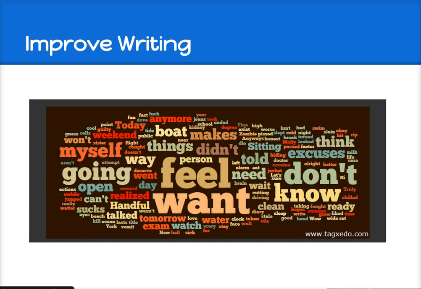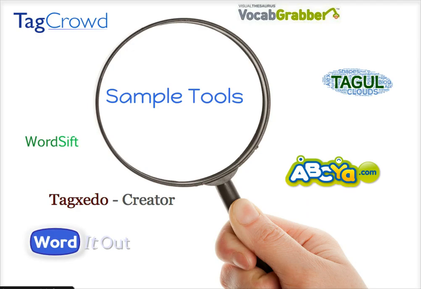Here's another example. Maybe you encourage your students to copy and paste their own writing to analyze whether or not they're overusing certain words and if they could think of some better choices. A great visual way for them to kind of quantify their writing. What we're going to do now is I'm going to demonstrate a couple of the sample tools, and then I'm going to give you some exploration time as well.